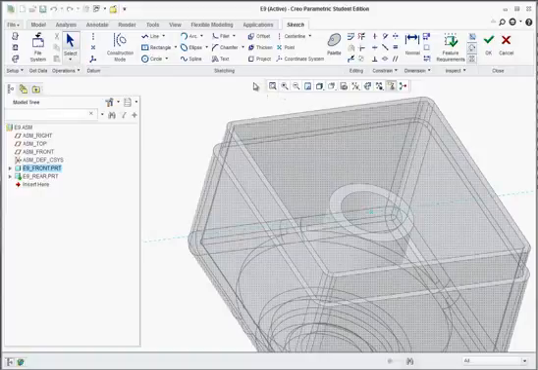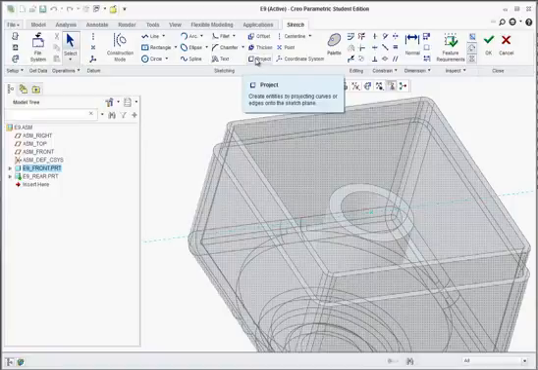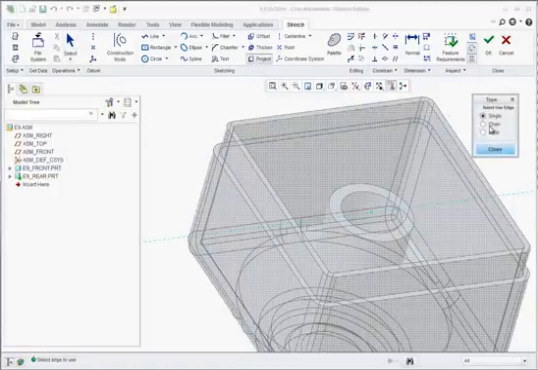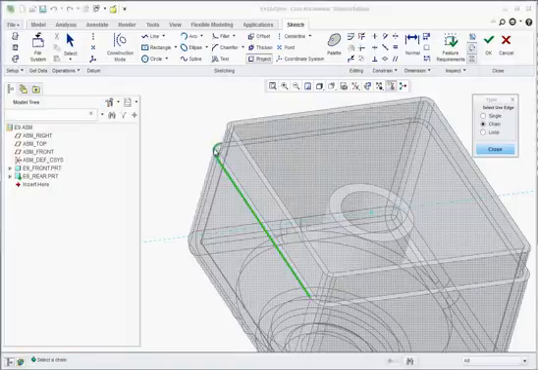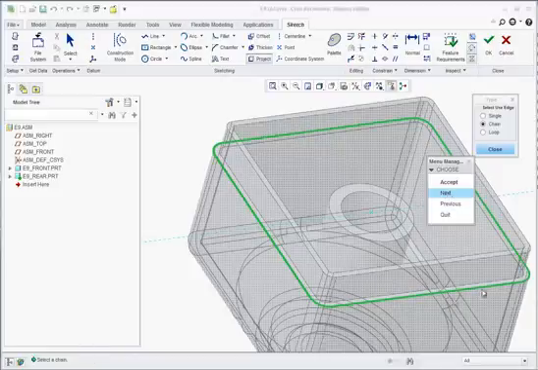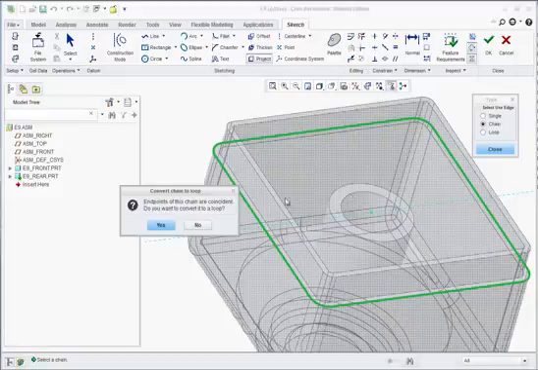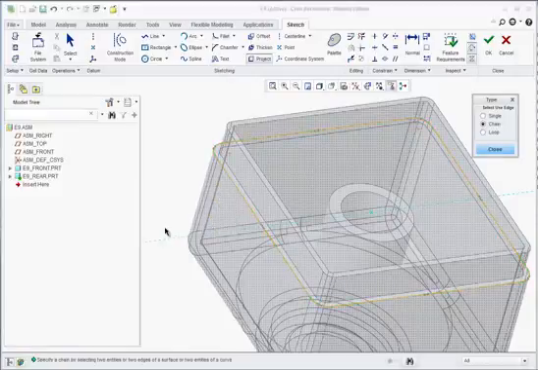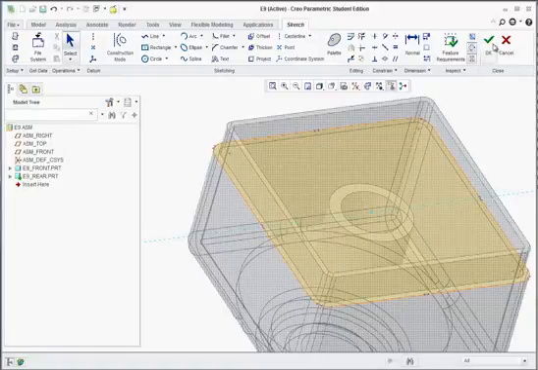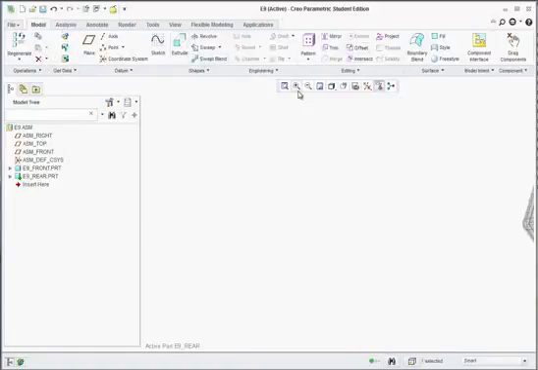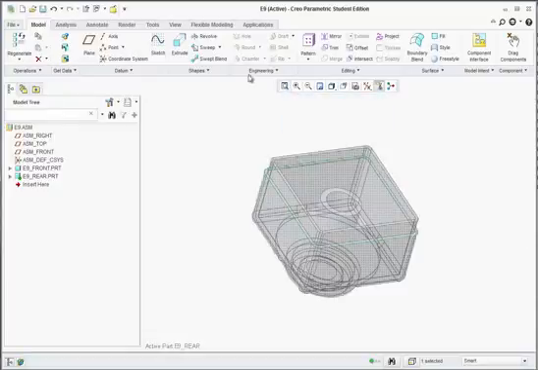And now what we're going to do is we're going to use and steal those edges for our next model. So we go to project, select chain, and select 2 of those edges on the outer side there. And again, you could hit next until you see the preview highlight everything on the outside. Hit accept, and again, just hit yes to this to convert to a loop. Hit close, and now we could extrude that. Hit OK. Now let's hit this little fit refill.